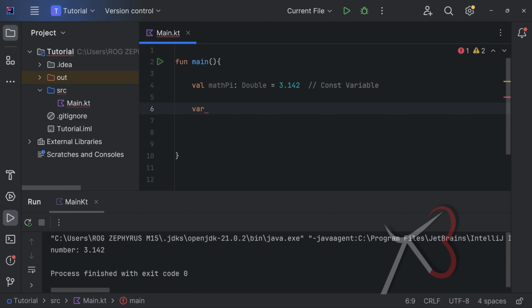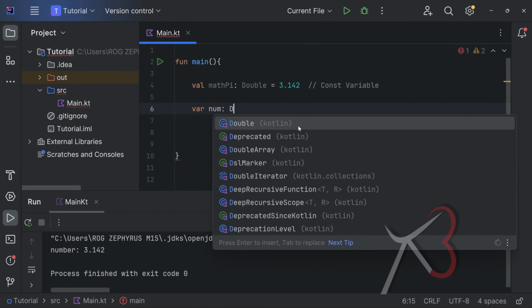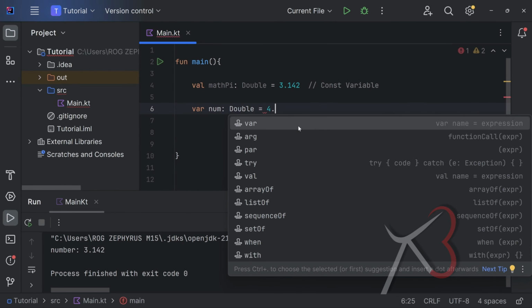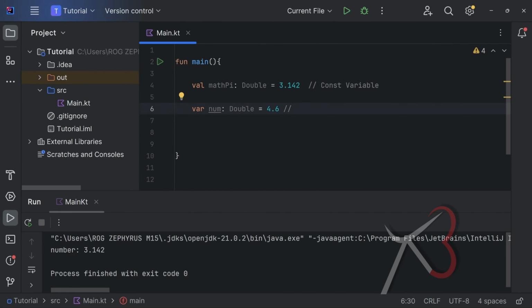Let me just use something like a num, which is a double, equals to 4.6, controlled variable. All right. So that is, I can say num is equals to 2 multiplied by 6.0.